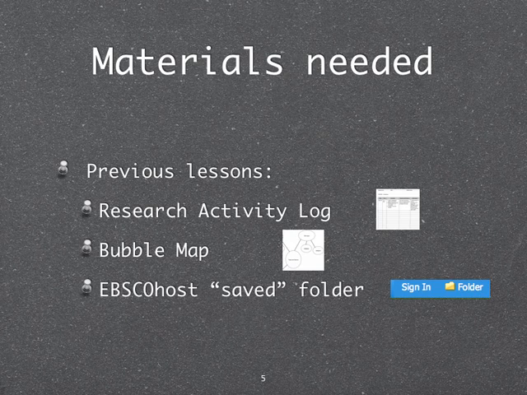This lesson builds upon the first two and continues to add to the research log that was begun in the first lesson. This lesson requires you to have your bubble map from Lesson 1 and access to your sources saved in the EBSCOhost folder from Lesson 1. If you did not save your sources in the EBSCOhost saved folder, or keep the source citations as instructed in Lesson 1, then you'll need to search again for the selected sources that you decided were relevant in Lesson 2. You'll need the citation information to enter into the NoodleTools Bibliography tab and link them to your note cards.